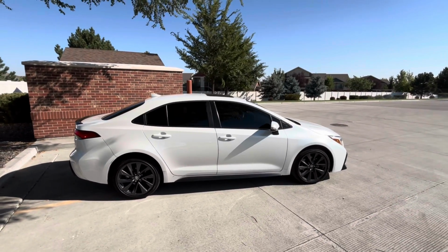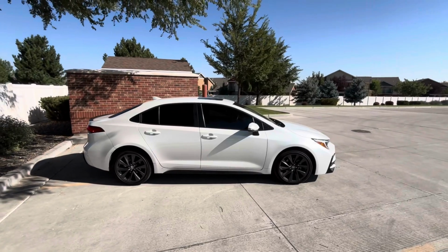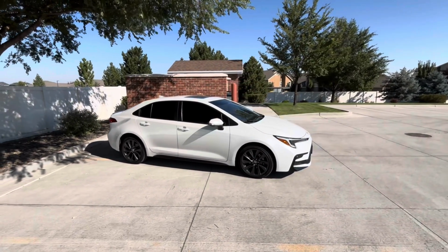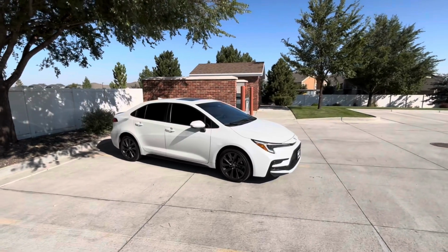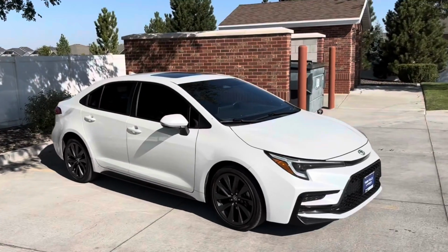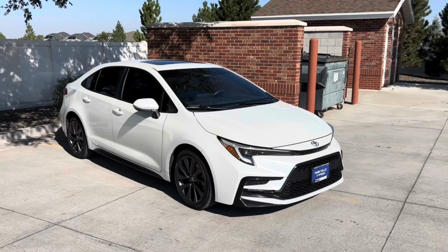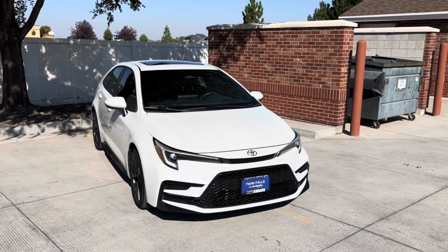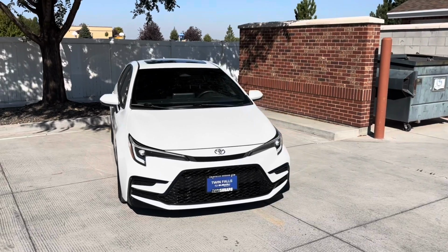But don't just take my word for it. I'm just a random person that you heard from on the internet today. Go out and drive one for yourself. Test drive the competition, at least 4, 5, 6 other vehicles, to make sure that you guys are actually going to buy the right vehicle for you, so that down the road future you doesn't regret the decision that current you made. But this XSE, I don't really have any reservations to not recommend one.